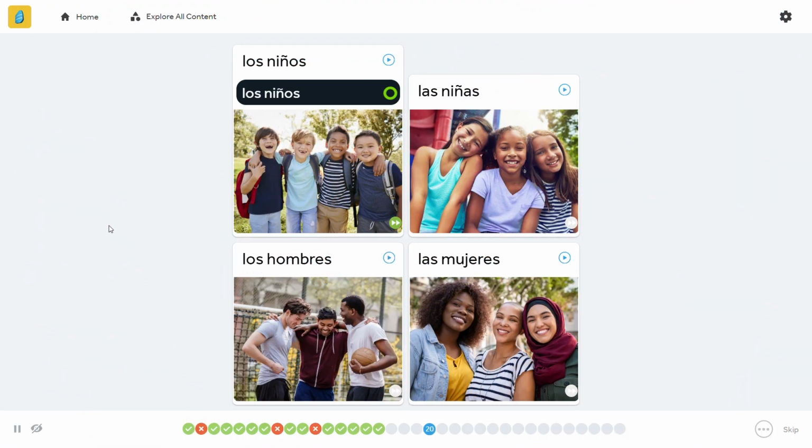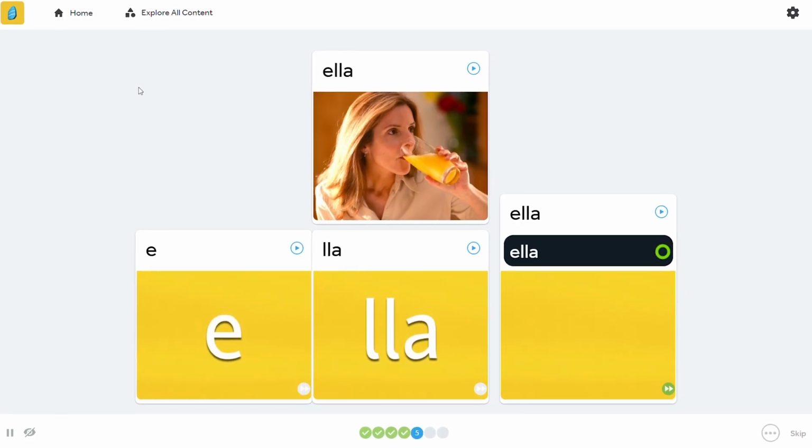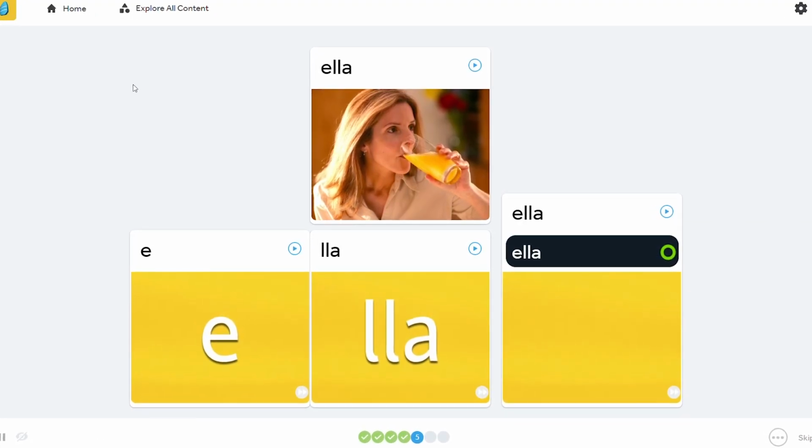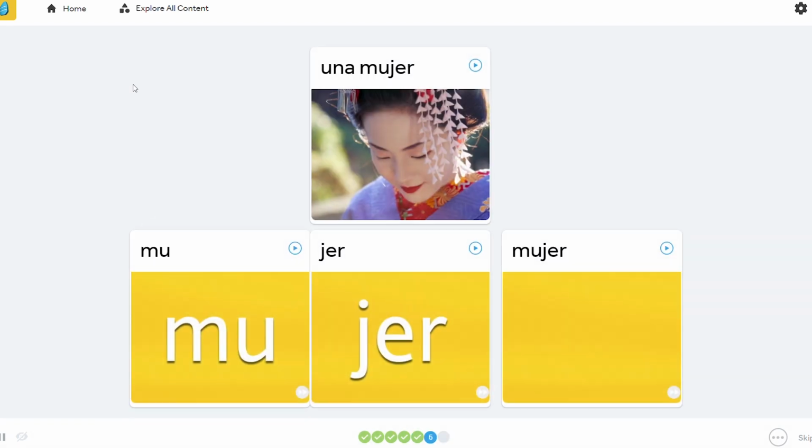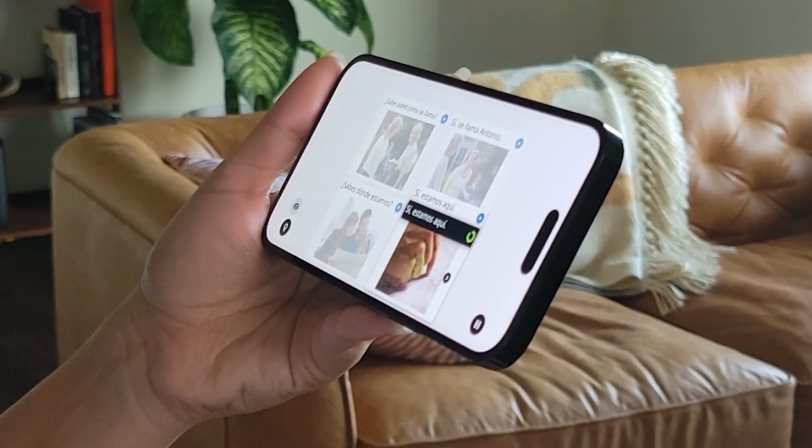I also want to highlight Rosetta Stone's true accent speech technology. Throughout the Rosetta Stone lessons, you'll engage in various drills where you listen and then repeat words and phrases, allowing the speech tool to assess and grade your pronunciation. This is important because not only does accurate pronunciation help facilitate your understanding of native speakers, but it enhances your confidence in using the language in social and professional settings. Almost every language learning company uses some sort of speech recognition tool, but Rosetta Stone's is easily among the best I've tested.